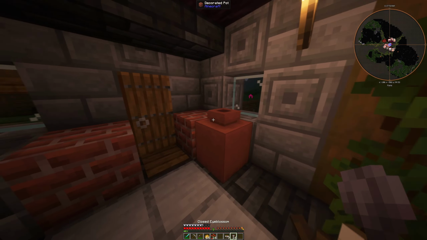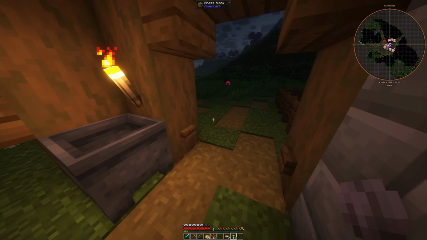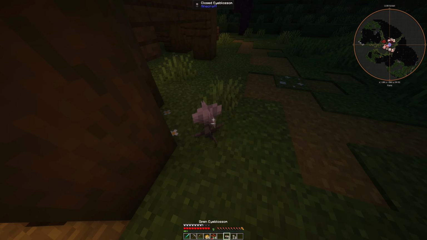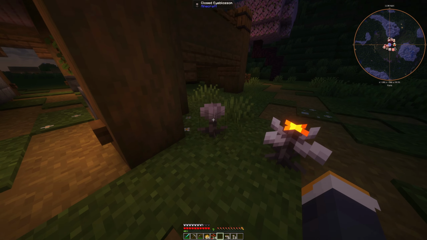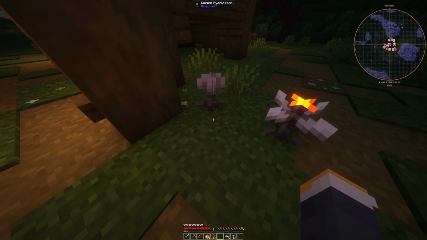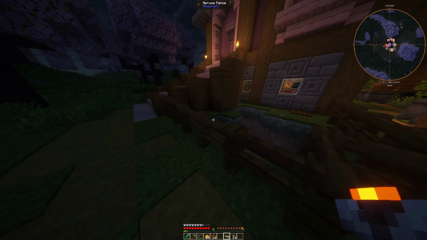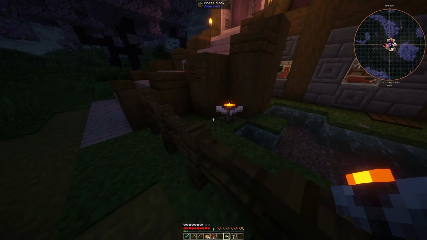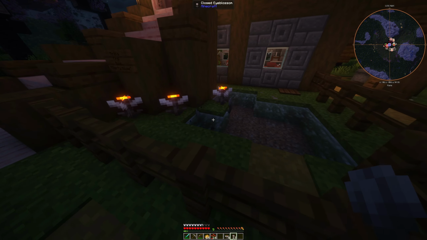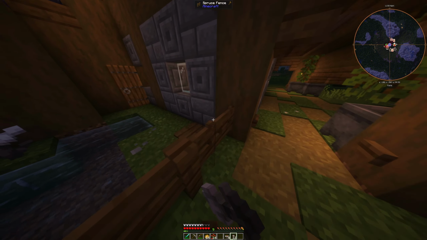So yeah, these are closed still. I wonder what happens if I plant them. Gonna open? Doesn't look like it. I was kind of hoping they would open. That's kind of lame though. You'd think they would open and close through the day. I don't know, I'll plant those there. And then I'll plant these somewhere else so we can tell.